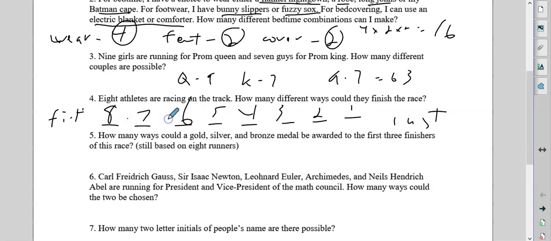And then all we do is multiply those numbers, and we get 40,320 different ways the race could be finished. Which just seems insane, that huge of a number with only 8 people, but mathematically that is a possibility. Because you have 8 choices for first place, and then off each of those branches, you have 7 people that could come in second, and off of each of those 6 and each of those 5, it just gets out of control. So that's your possibility.